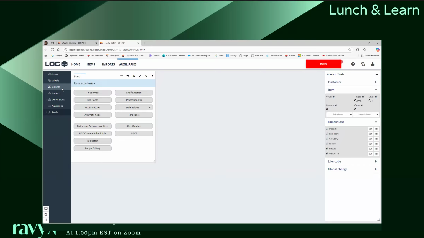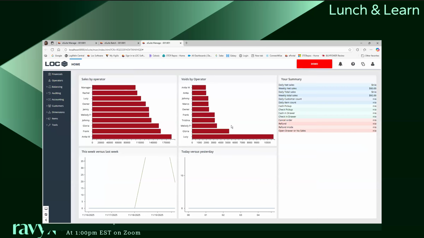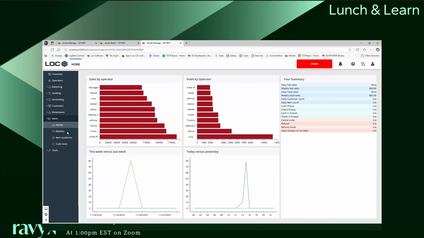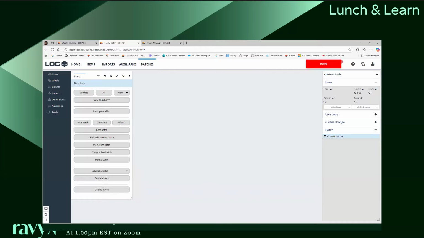The batches that I'm going to go through are available in Manage. It's available in Cell. I'm just going to switch over right here, click on there and switch over to Manage really quickly so you can see. So you can see, like I said, it logs you right in. If you go under the item drop down in a different module, you'll see batches right here. And this is going to be everything that we're going to go over in the batches right here. You can see it's the same exact screen. So this is just giving it all together in an easier format, we'll say, to group everything together. And like I said, adding some additional functionality with the imports and things like that.